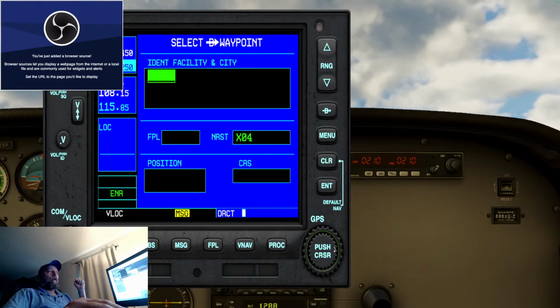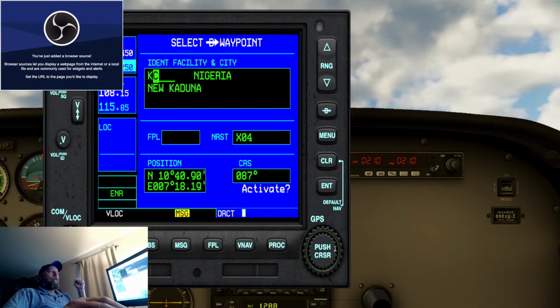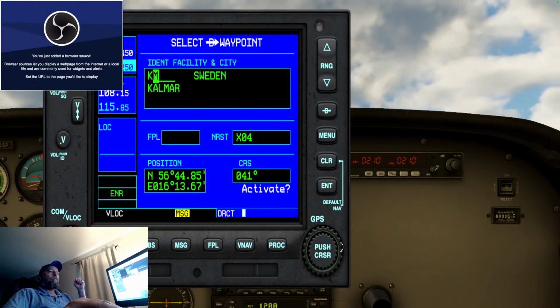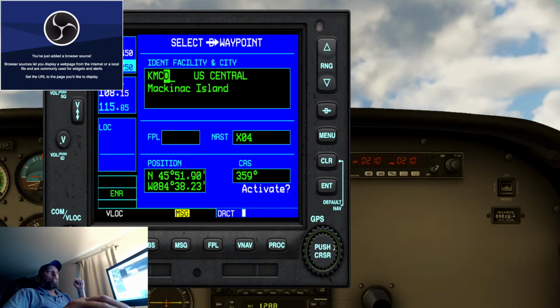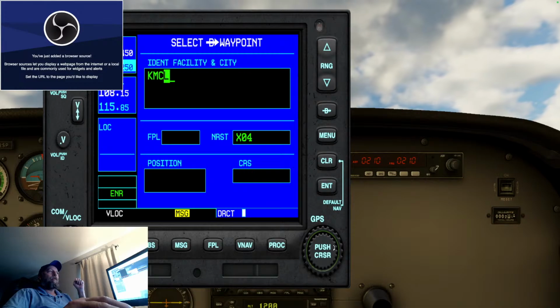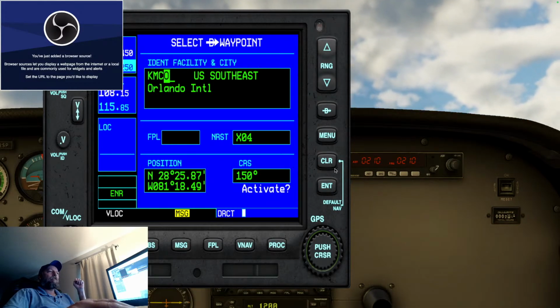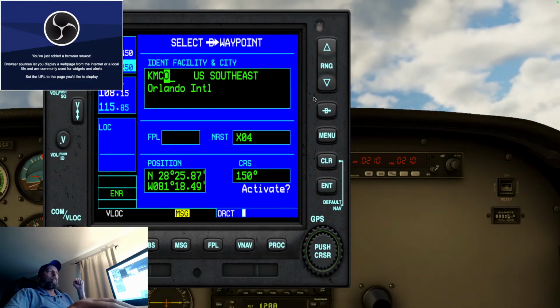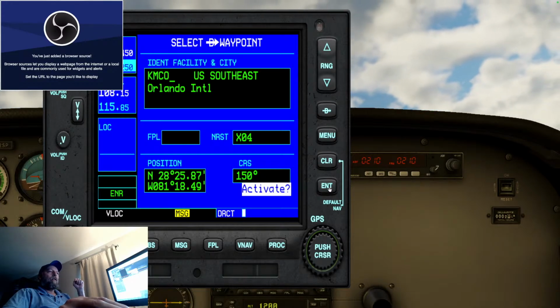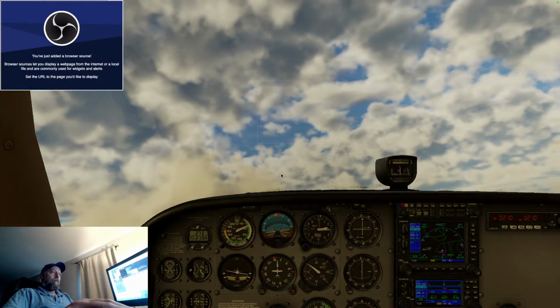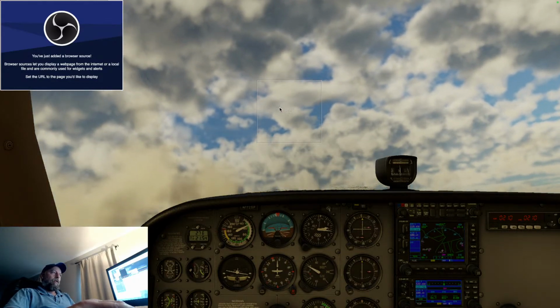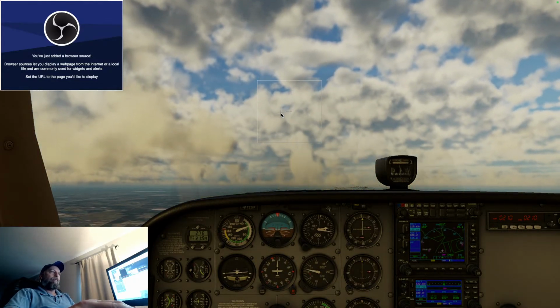So let's say K. I want to go to Orlando International. Now, in real life, you probably couldn't just fly to Orlando International in this airplane. But in this case, I want to go to Orlando International, enter. Now what I want to do is change my autopilot.